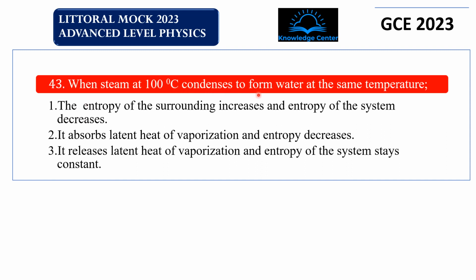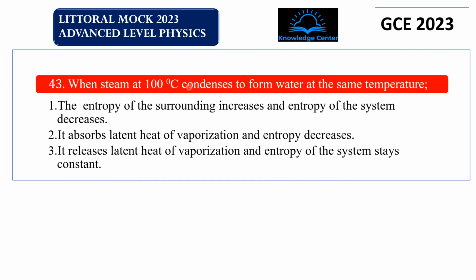When steam at 100 degrees Celsius condenses to water at the same temperature, the entropy of the surrounding increases and the entropy of the system decreases. Correct. Okay. Now the problem students might have here is with the entropy statement of the second law of thermodynamics. And it's that, well, the entropy of an isolated system can never decrease. And guys, the catch here is isolated system. This is not an isolated system. Steam is condensing. You realize that it's losing heat to the surrounding. And so it's moving from a more disordered state, which is steam, to a more ordered state, which is liquid.